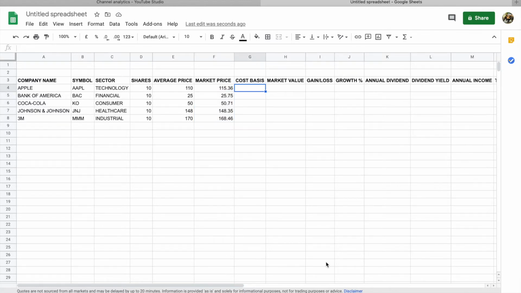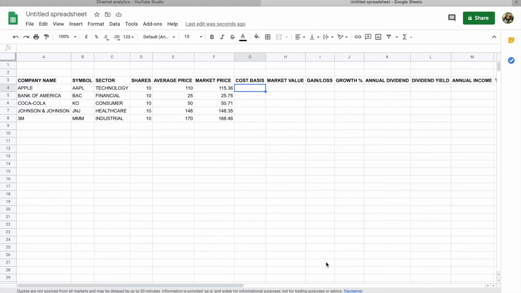Column G is your total cost basis. Now it's worth noting that because I use Trading 212 as my broker, I don't have any commission fees to pay, or any other fees for that matter. So if your broker does charge commissions per your trades, it is worth noting this in your calculation also.